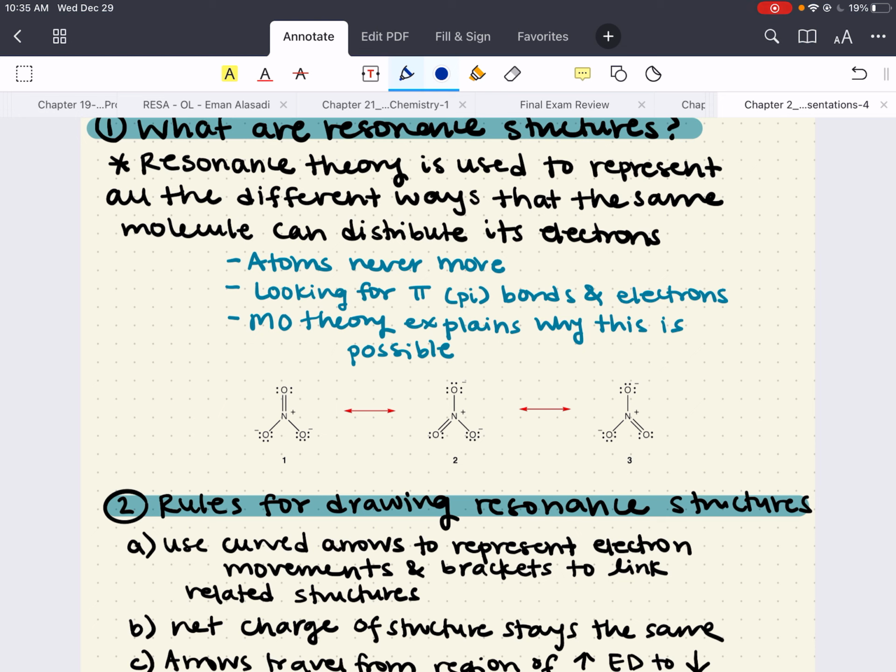We will actually cover the 5 patterns that signal resonance in a molecule and learn how to draw the resonance structures. But in other words, resonance theory is going to be used here to represent all the different ways that the same molecule can distribute its electrons. I mean, look at this example that we have right here. This drawing is one entity, one molecule. This is all the same molecule, but they're resonance hybrids of each other. The real molecule looks like a combination of all these resonance structures. The difference between each one of these structures is only the movement of electrons, which doesn't change it into a different molecule. All right, the movement of electrons doesn't mean that these are different molecules. No, they are the same molecule. Simply the electrons are moving around within the structure.